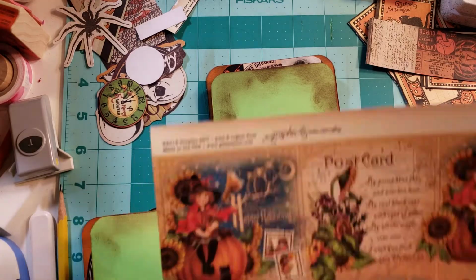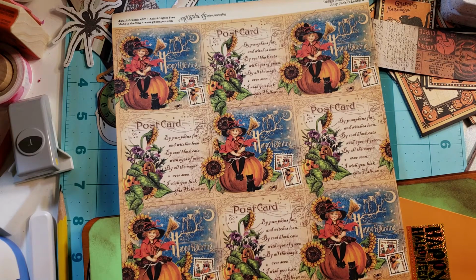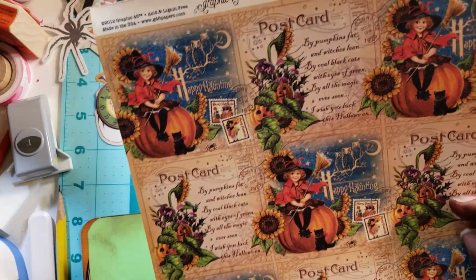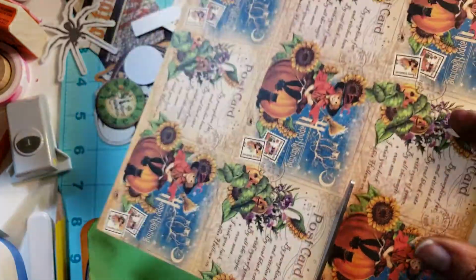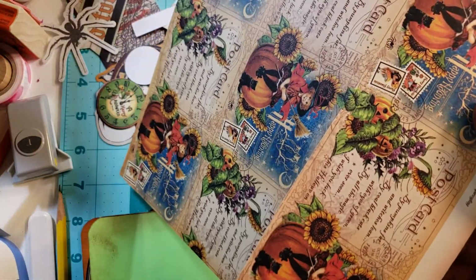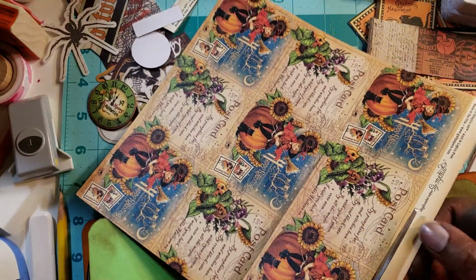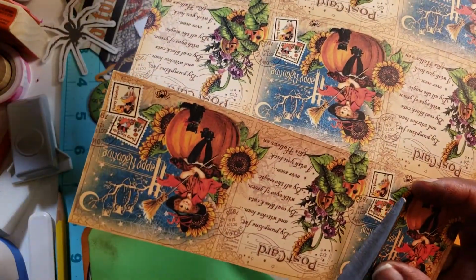And I'm not going to cover everything up like I had first intended on doing, but I am going to put some of these cute little pages down. Are you a paper hoarder and are you a Graphic 45 paper hoarder? The reason why I asked you that is because I like paper, as you all know, if you've been watching me craft for any number of videos. I like paper, but I don't think I'm a paper hoarder of not using it.